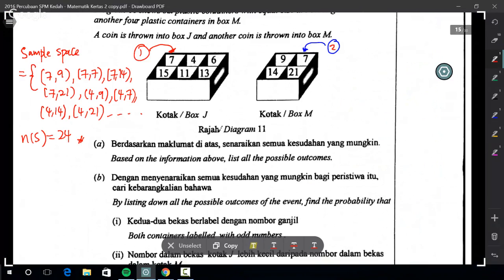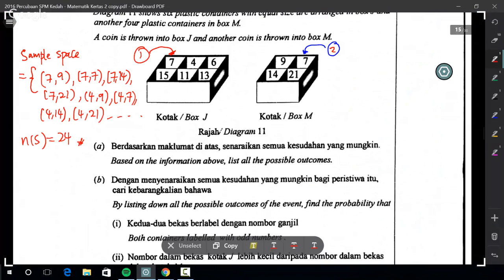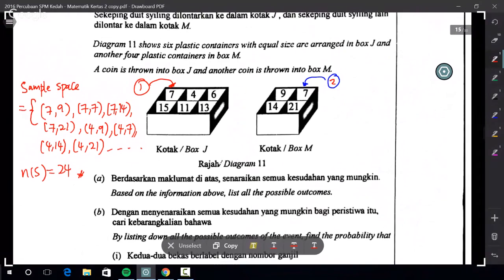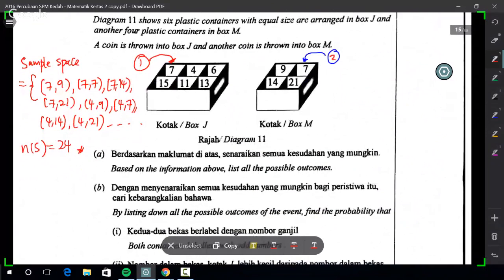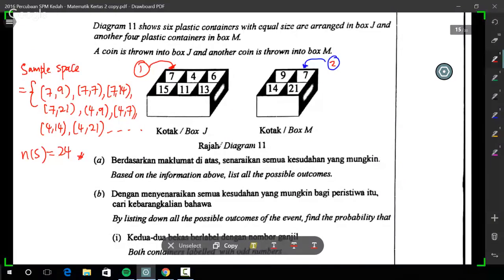I don't think you will need to write head or tail, because this question doesn't ask about head or tail, right? No, they throw the coin into the box. Because it's already in the box, there's no way you see head and tail. So there's no head and tail over there. What you need to do is, whenever you randomly throw in, you might get one of the answers. This is nothing to do with head and tail.